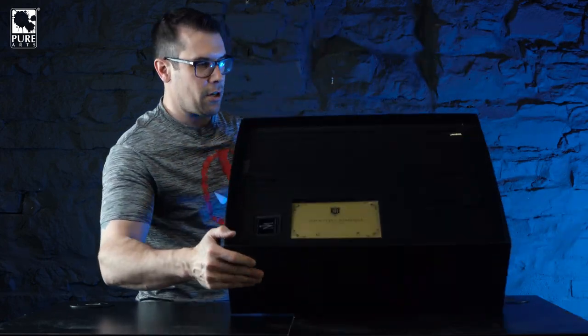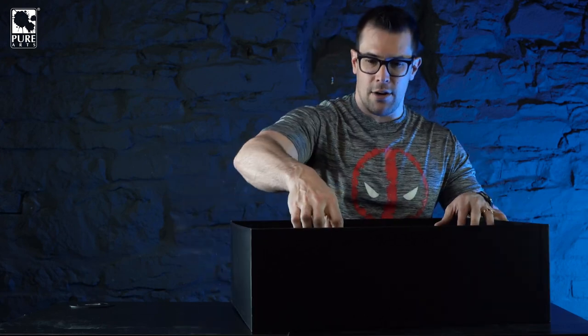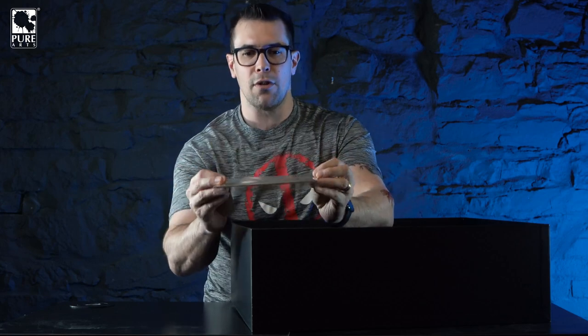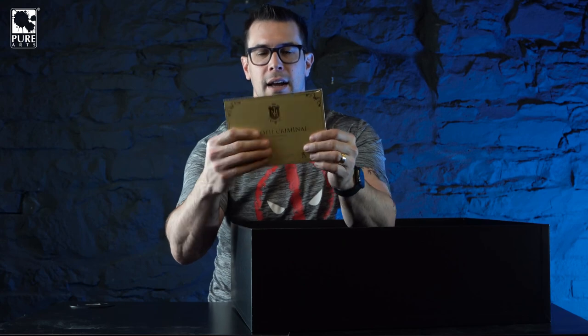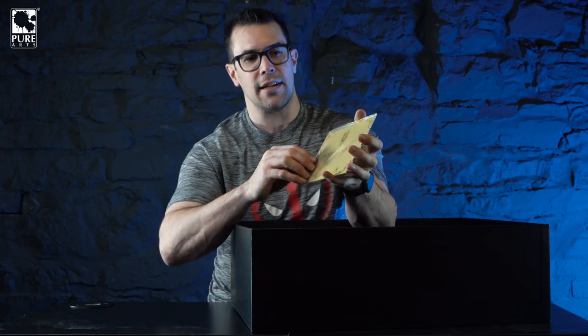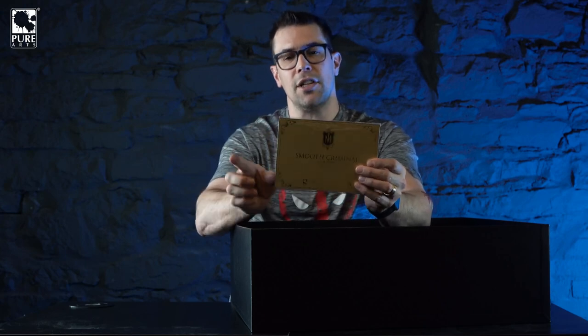In the first section you've got a couple of goodies. First is the beautiful COA - it's metal with a gold finish, a mirror-polished back, and the logo and writing in that same mirrored finish. This is number 15 of 800. The deluxe edition which comes with the jukebox has an edition size of 800, and the regular edition is 1,600 units. Another big difference between the COAs is that this one's gold and on the standard edition it's silver.